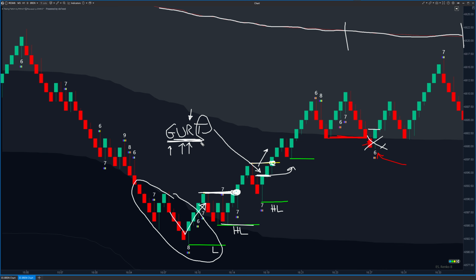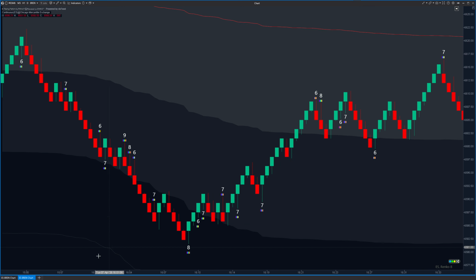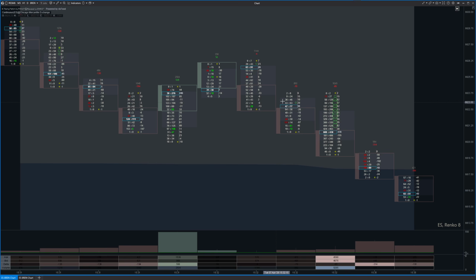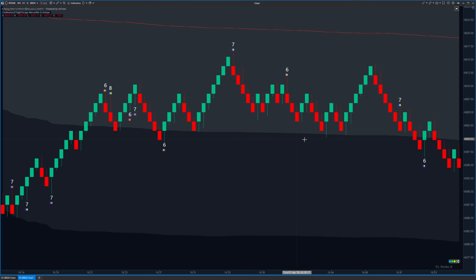I need to come up with a better word. So this is my description. What is semaPHorek good for? I don't need to pay very special attention to footprints. I don't need to read the numbers. I don't need to know what absorptions mean, what is finished business, what is the high value of volume or delta. If there's not even smart tape running, I should have had smart tape on this chart to actually cover all the conditions semaPHorek is paying attention to. And so on and so on.